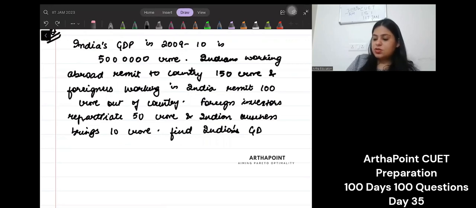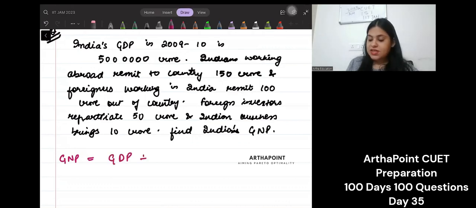Not GDP, GNP. This is your homework question. You have to try and do this. I will just give you an idea so that you can do it. Remember that GNP will be GDP plus net factor income from abroad.